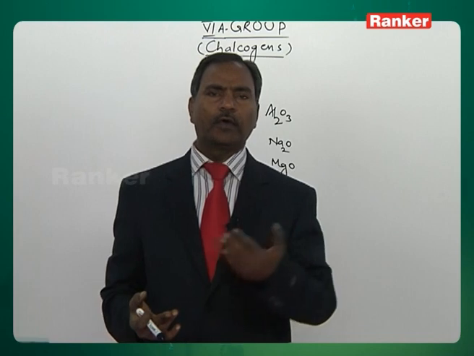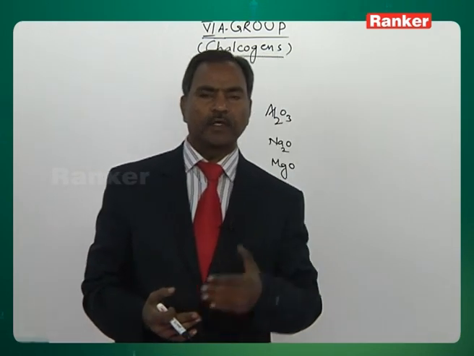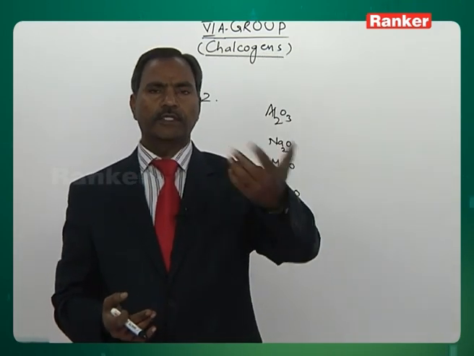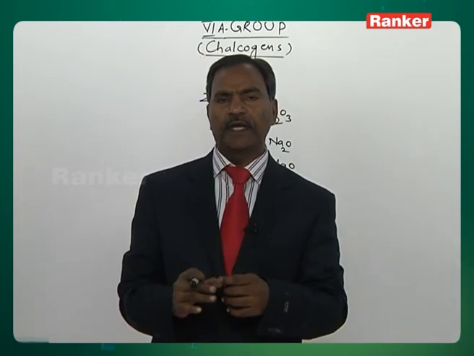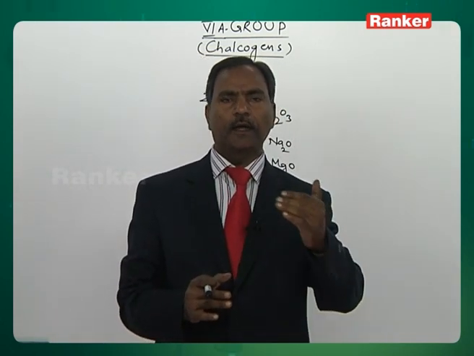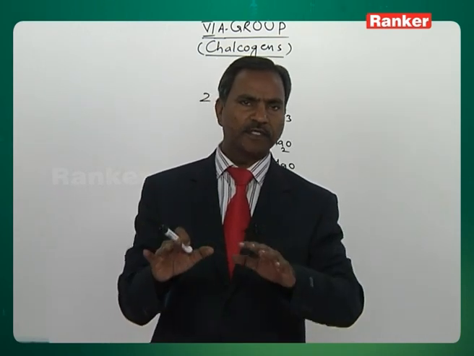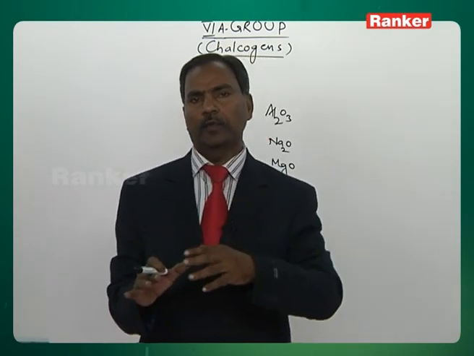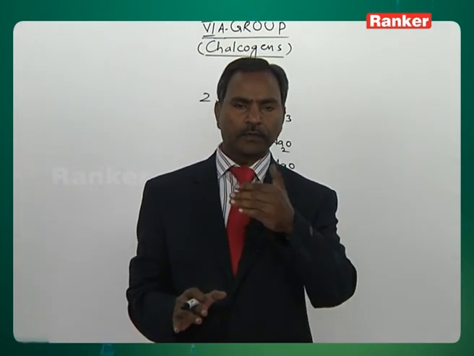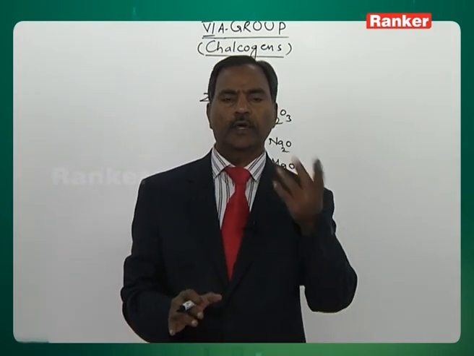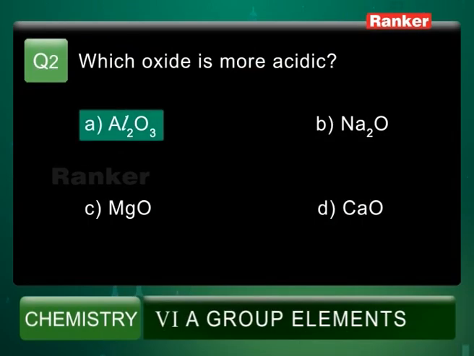Coming to aluminium, well known to you, Al2O3 is amphoteric. Among these, you are asking which is more acidic. Definitely, sodium, magnesium, calcium belong to alkali and alkaline earth metals, and their oxides are strongly basic. Remaining is aluminium, a 3rd A group element. Moreover, Al2O3 is amphoteric. Definitely, in comparison to the 3, Al2O3 is more acidic. Therefore, for question number 2, answer is A.